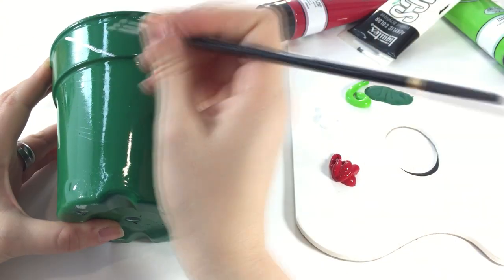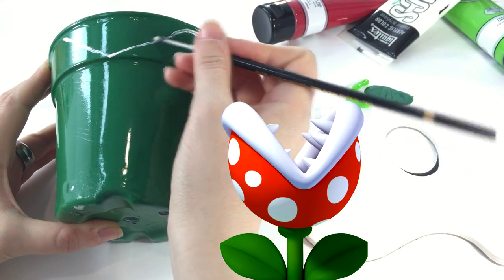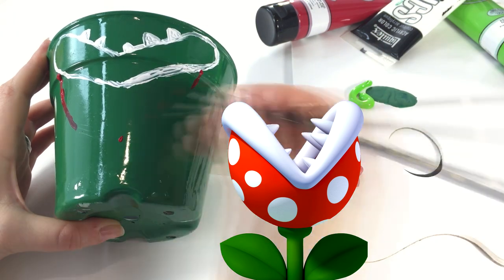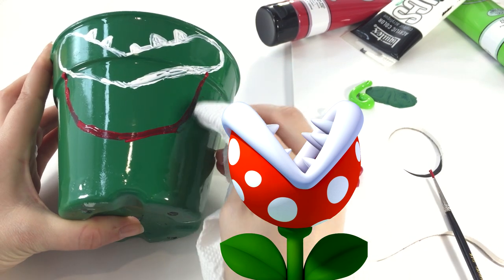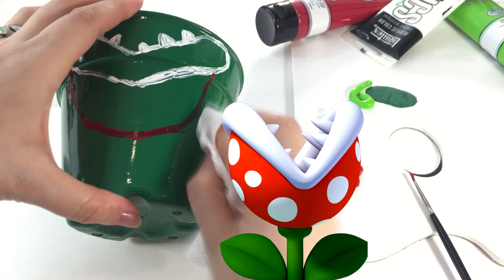Once your paint has dried, you can go ahead and pull up a picture of a piranha plant and start freehanding it onto your pot. Now, the piranha plant is basically just a circle with a triangle cut out for the mouth, so it's really easy to draw right on. Now, why I do this in paint as opposed to a Sharpie or a permanent marker is because if you mess up, then you just use a damp paper towel and you can wipe it off so long as you do it quickly.